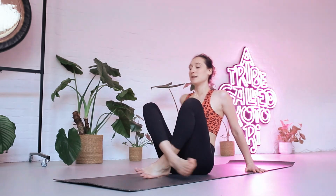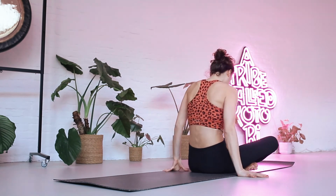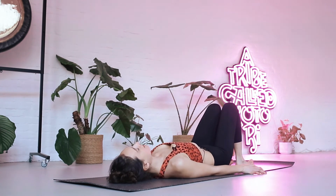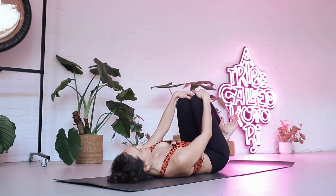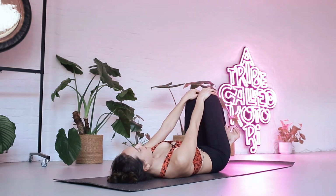Bend your knees, and then turn around and come to lie down on your back. Find a comfortable position. We're not going to move that much anymore. Bring both of your knees into chest, and then place your hands right on the kneecaps. Extend your arms so your lower back is on the floor.